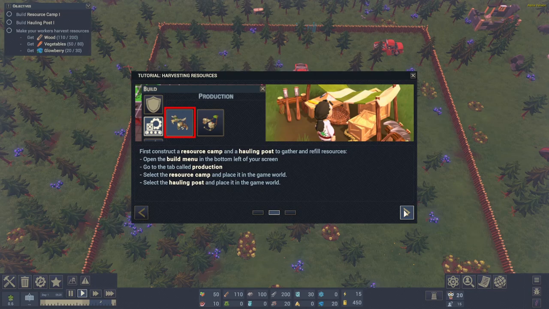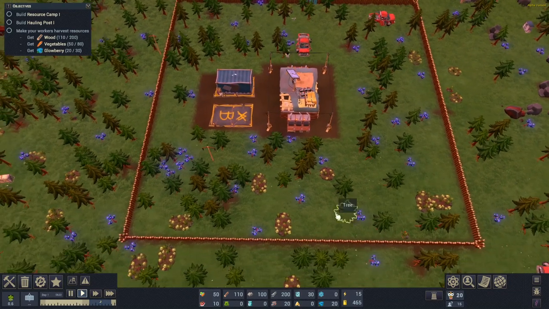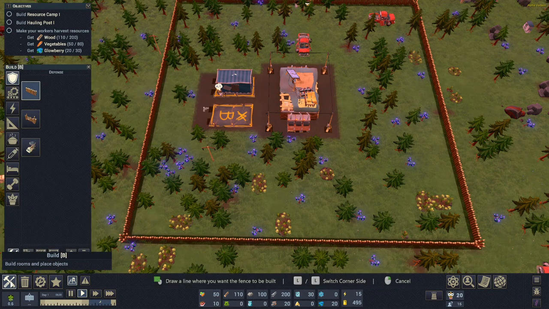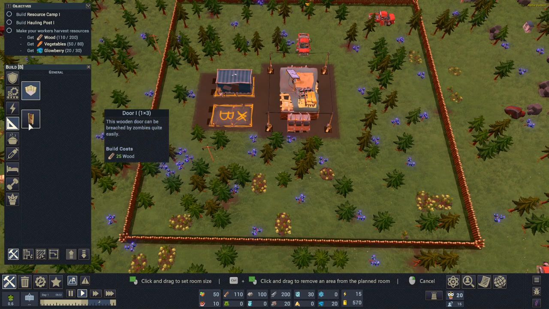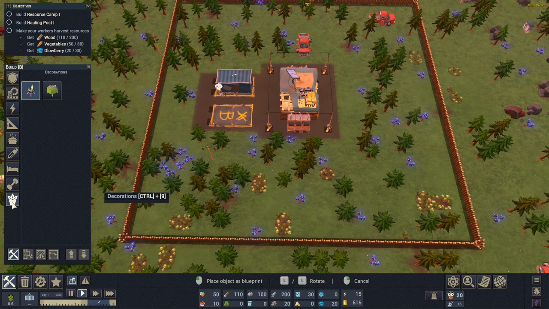Now, the first thing we've got to build are harvesting production buildings. So we've got to have a resource camp and a hauling post to do that. Okay, so we're going to go to our build menu, which is over here in the lower right-hand corner. Along the side here, you have your different types of buildings: defense, production, electricity, corridors and doors, kitchen, science, bedroom, skill training room, and then some decorations.